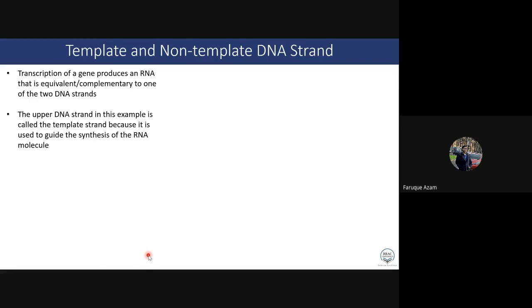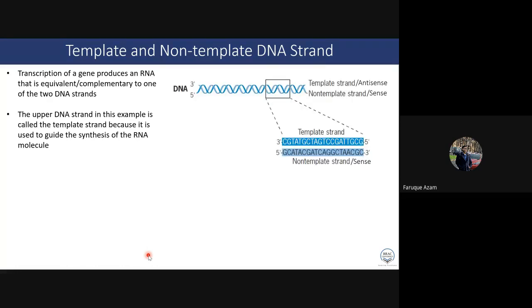The template strand is the strand the RNA polymerase uses for synthesis. The other strand mainly remains empty, meaning the RNA polymerase doesn't transcribe it. That is the non-template strand. As you can see, imagine this one is the gene, this portion is transcribed. So the two strands are not both transcribed, just one strand. The gene could be on the upper strand, the lower strand, or on both strands. At one time, one gene is transcribed by one polymerase.